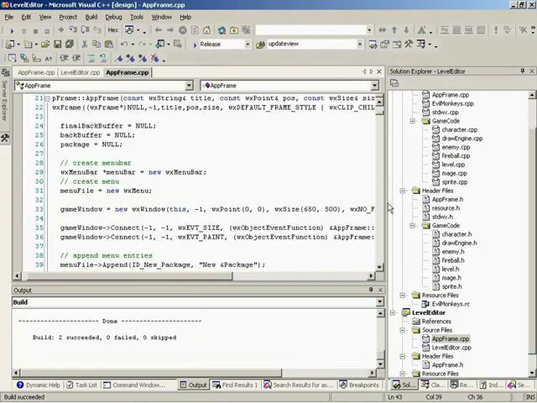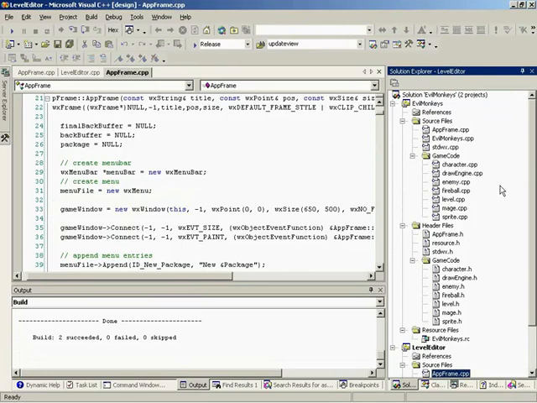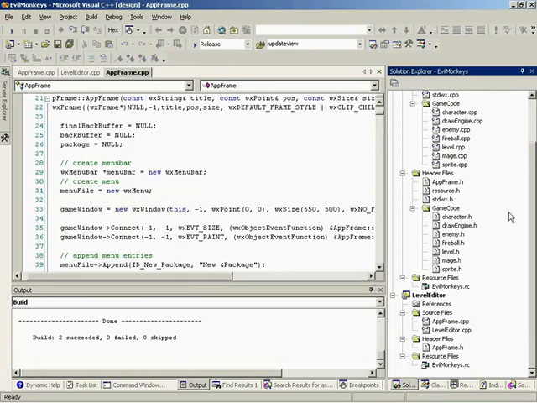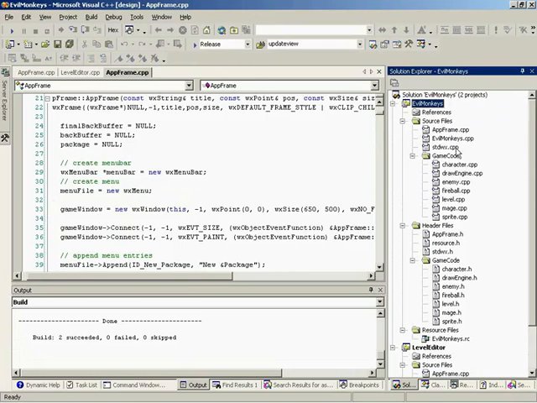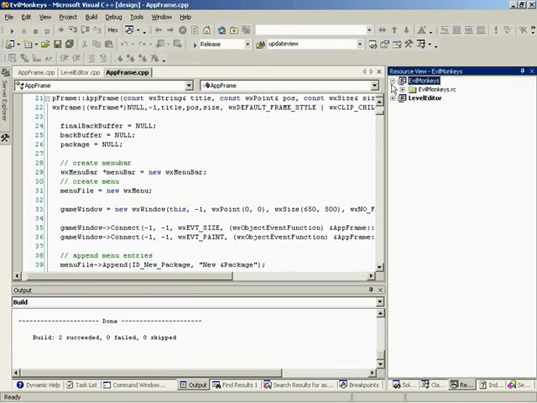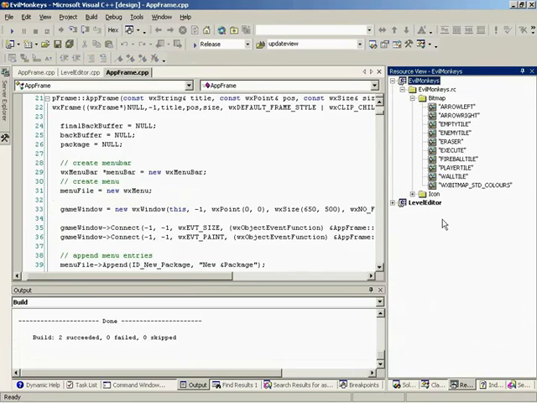Now, let's show them what things are going to look like when we get done with this one. Okay, so yeah, it's a little bit more involved, as you can see here. We have not only a project for Evil Monkeys, but also a separate project for the Level Editor, with resource files that we're going to be using this time around. As you can see, all sorts of bitmaps and 2 icons as well. Very nice. That's going to be cool.